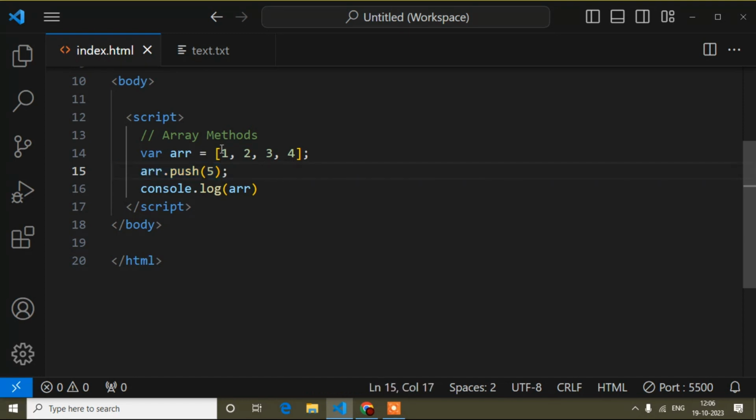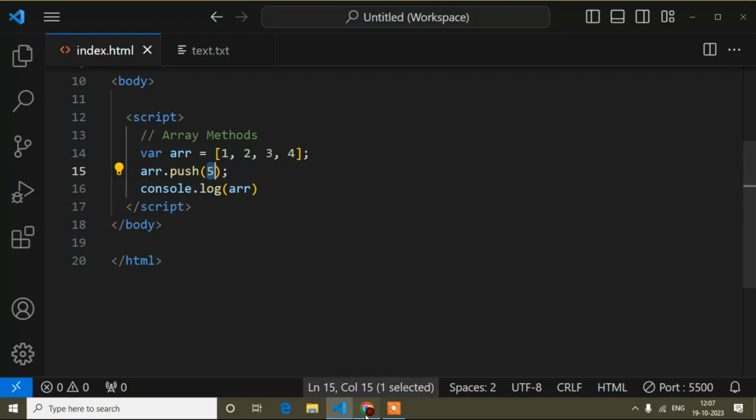So here I have an array, you can see, and if you want to add one more value in this array or multiple values, how can you add? So that time you have to write this array name. Okay, I want to add in this array, so I have written this array variable, then the method name dot push, and whatever value you want to add, that you have to add here. So if you write like this way, in the console you will get the output 1 2 3 4 5, because here I have pushed one value which is 5.